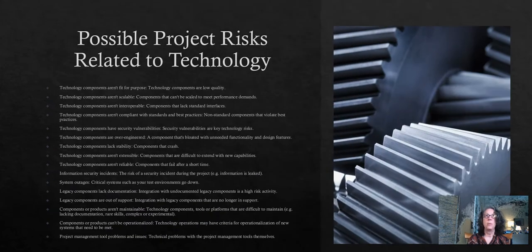All right, risks related to technology. Now, almost all of these applied to the project, as there were no security checks that had been performed, and the system that was going to be replaced was at the heart of many of the organizational functions and the services that it provided to its constituents.